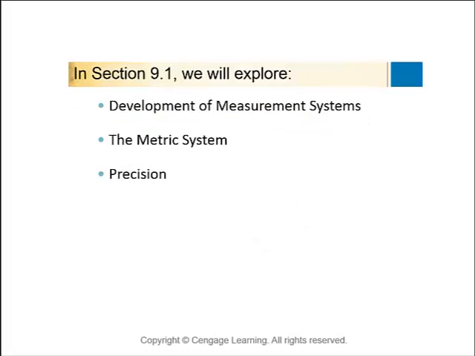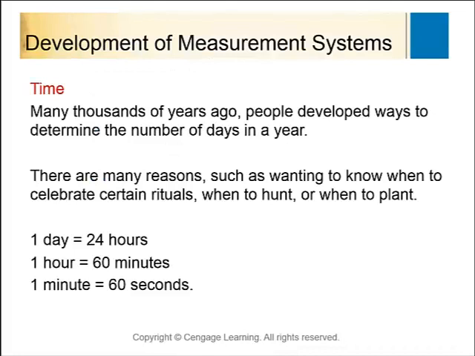Here are different topics for today. First up, we'll discuss time. Here are my different conversions for time. The reason systems of measurement for time were developed was so that we could know when we were all going to get together for a ritual, or when we were all going to get together to go hunt or plant, that sort of thing.